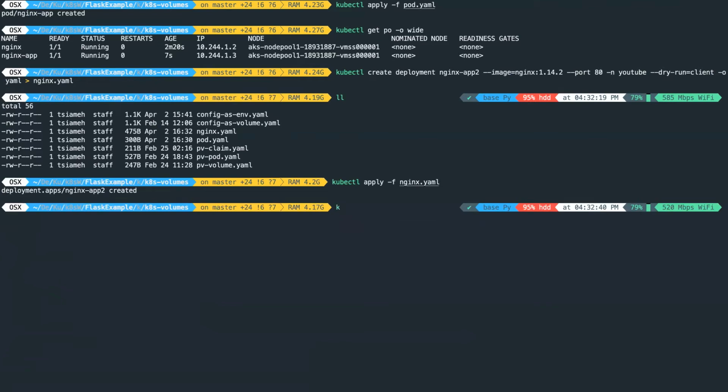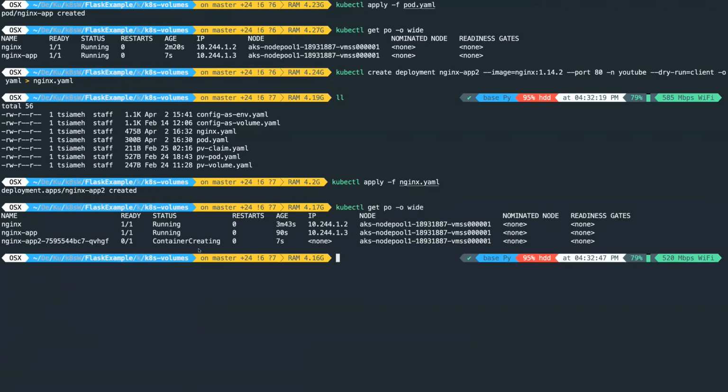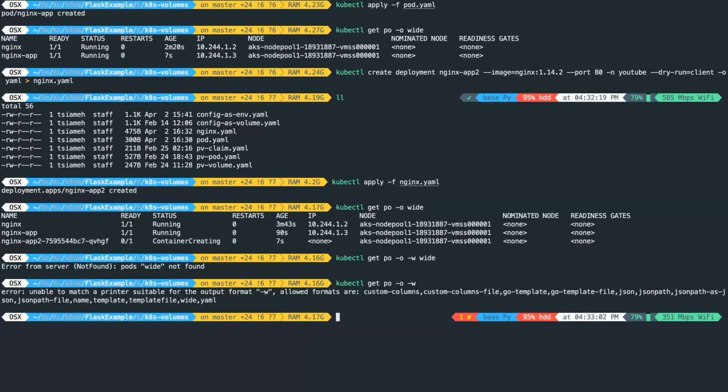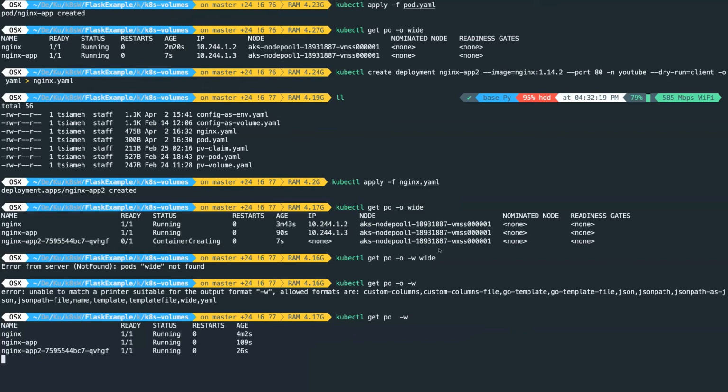Okay, that is also created. So if we look at kubectl get pod wide, you see that is also creating. Yeah, okay. So that is also running. This deployment is running.